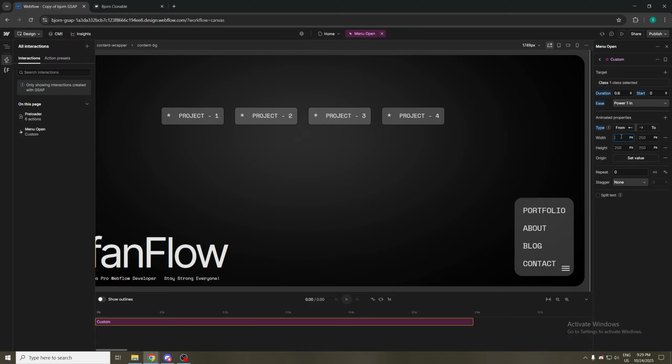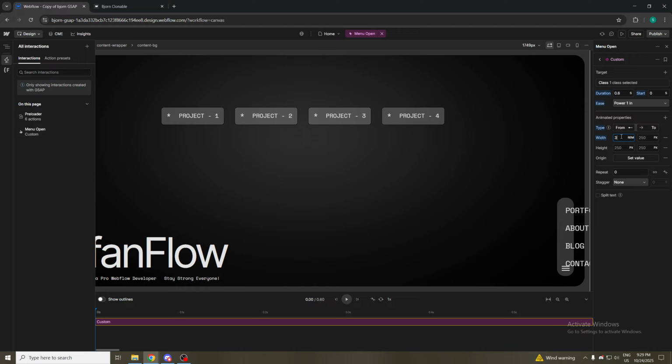Let's give the width 3 rem. You can see here it's changing. Height 3 rem because it's a circle. Nice, looking great. And we want it to expand to 18 rem and 90 rem. And I think we're done.